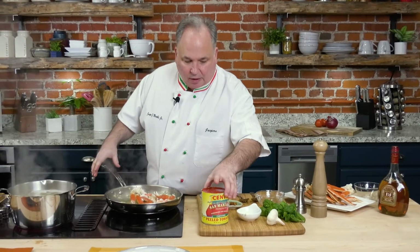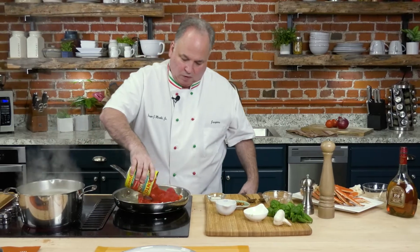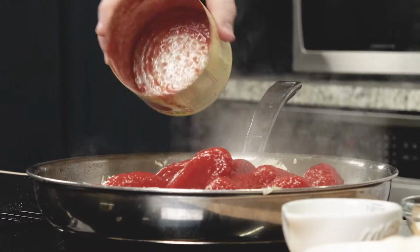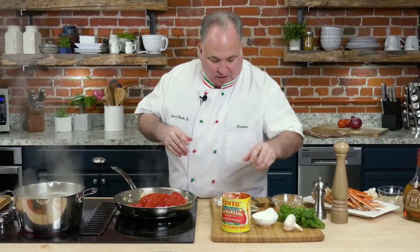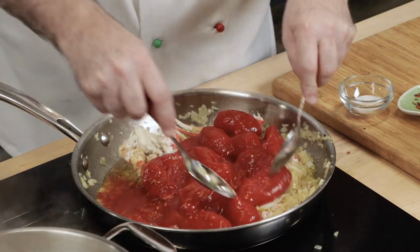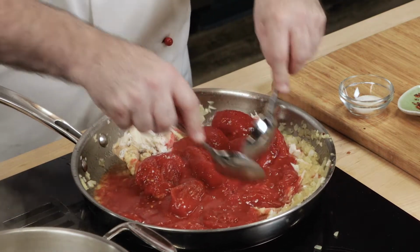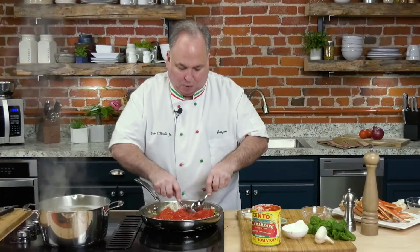At this point, let's add our tomatoes. Yes, the tomatoes are whole. I love cooking with the whole tomatoes. Makes a big difference. And look here. Just kind of chop those up by hand. Is that perfect or what?